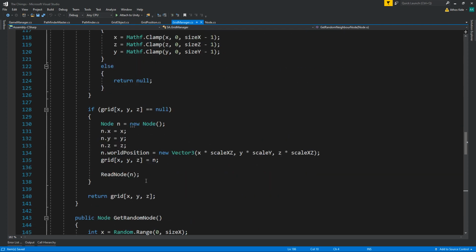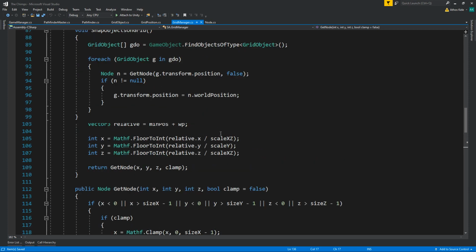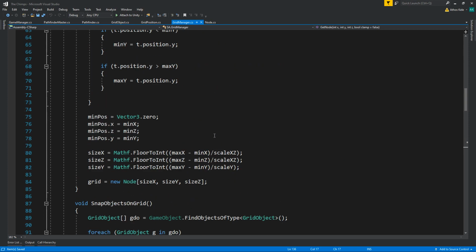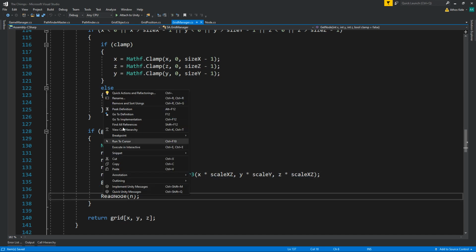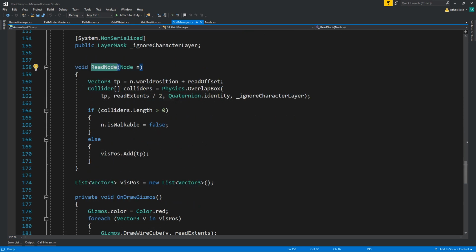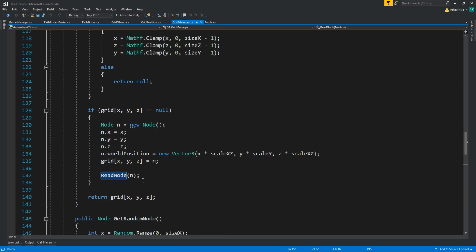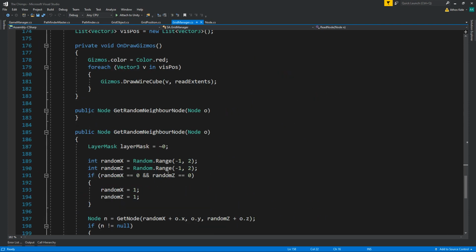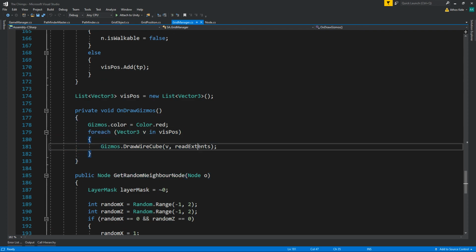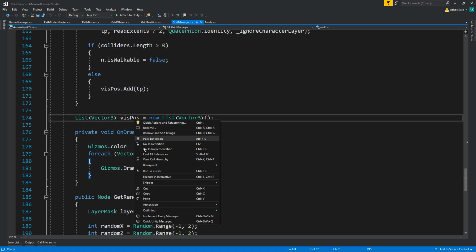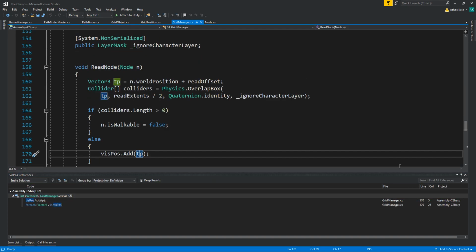But let's see how we should do this. So, well, the idea should probably be, although this only happens when we request the node, so at start it's not really going to work like that. But, well, okay, let's see. We can do a read node in here, and we're checking for overlap boxes. Okay, and if they overlap something, yeah, okay, so we're just going to create, although I think we already do that. Yeah, we'll do this with this. So let's see where we add the visual positions. We add this when we do a read node.